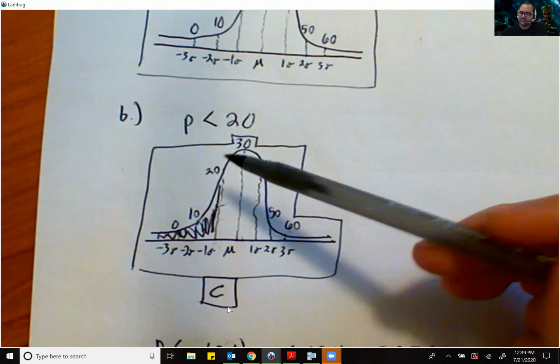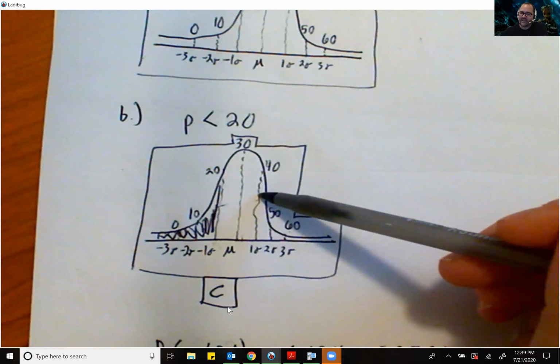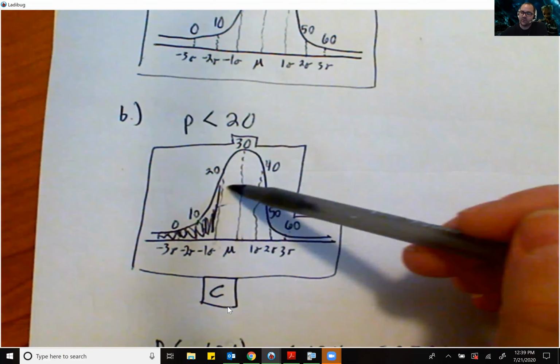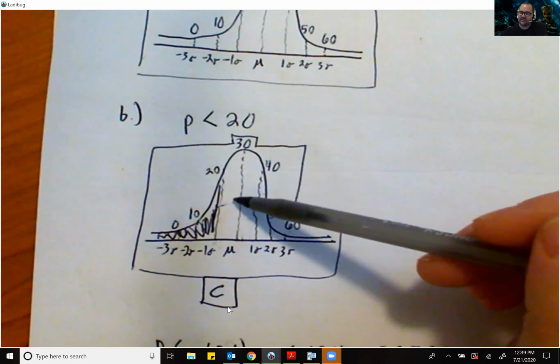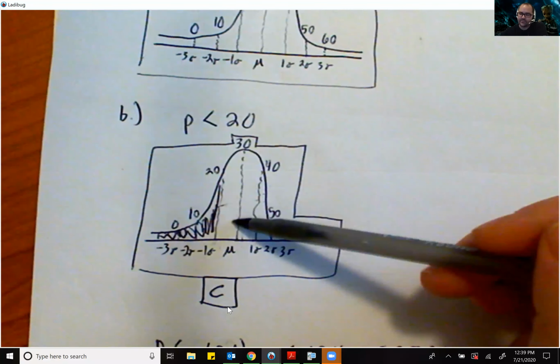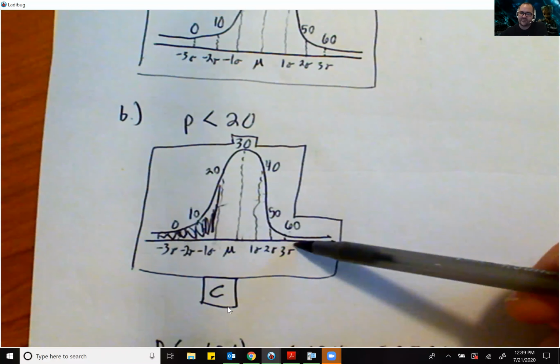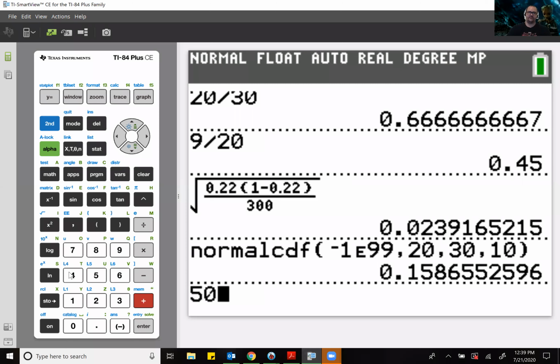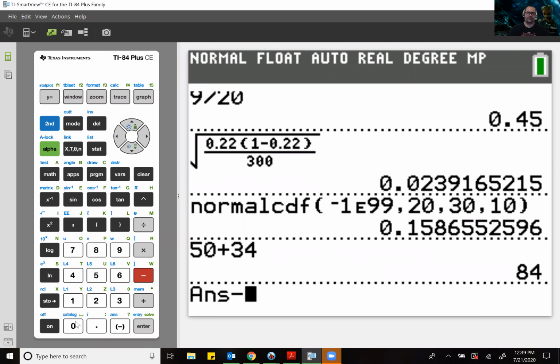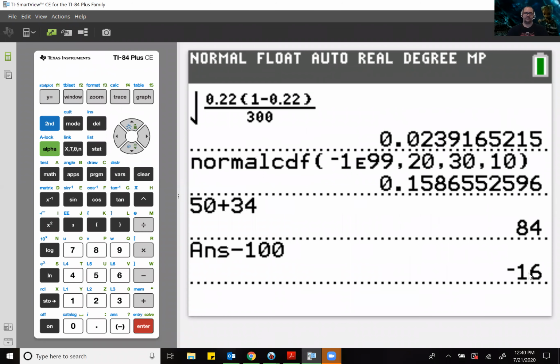And remember that these two, from here to here, make up 68%, and half of that is 34. So the piece that's not shaded right here is approximately 50 plus 34. If you subtract that from 100, you get the rest of the shaded area. That makes sense because if I round this to the nearest whole number, I get 16%. But they want it to be accurate, just so you know.